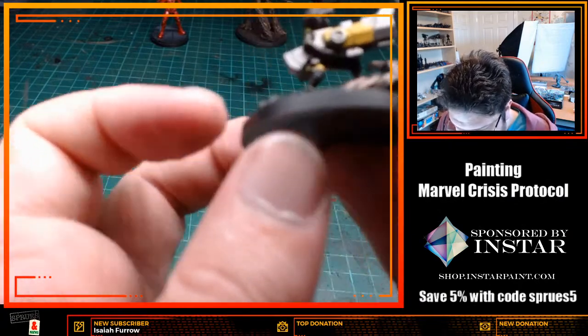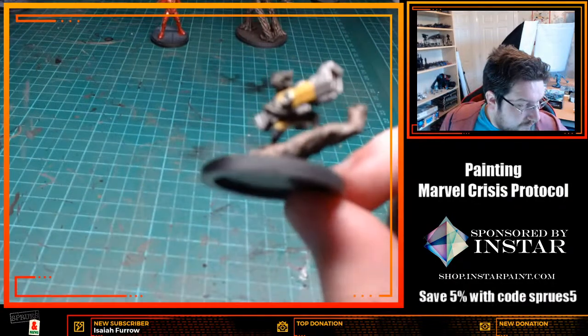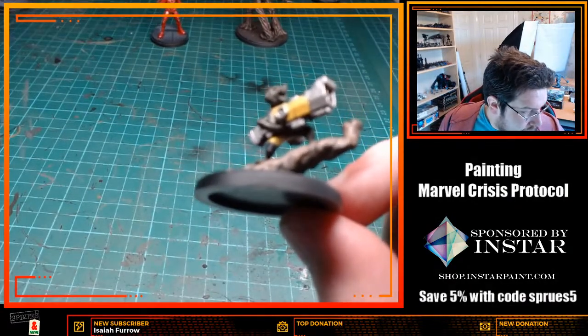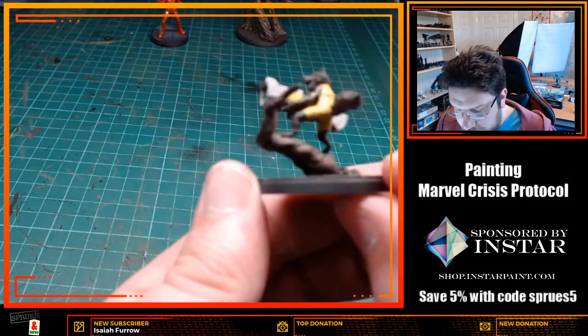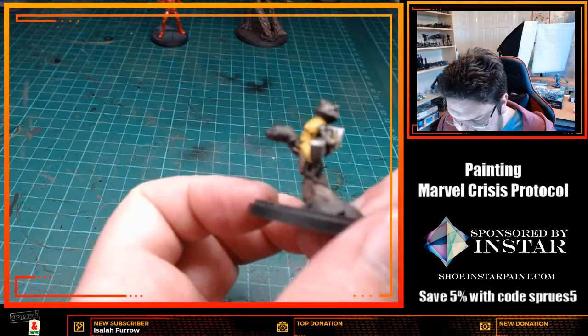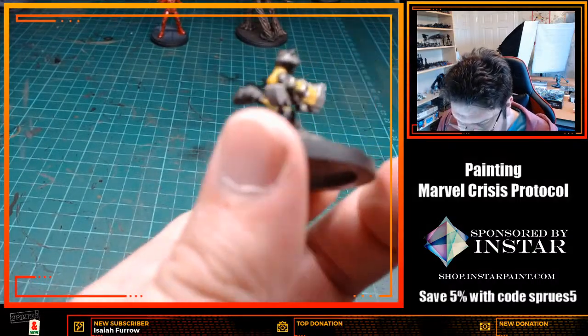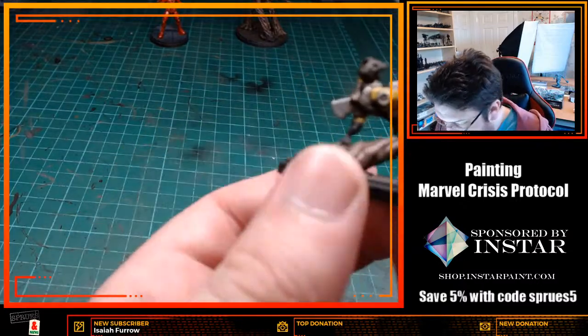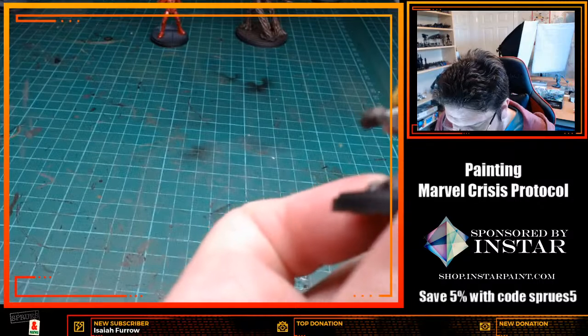Has he got a glove on that hand? Yeah, he has. So, what have they used on the box art? Yeah, I think they've used the kind of dark black blue. So we use that same colour again there for the gloves that he's got on. Just touch up there. And then the feet and the legs, we'll just start building up the colours on.